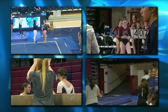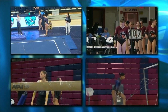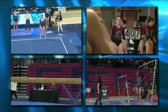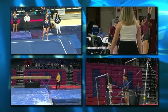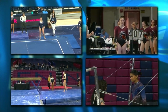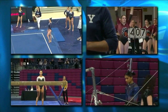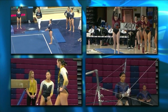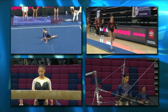I loved that routine. So far, good start for Towson with back-to-back 9.75s from Kennefic and Minervini, and Trotter trying to add on to a very strong start for the Tigers. And we mentioned already a great opening rotation for Towson, working on bars. Now trying to back it up on beam. And you see some of those scores coming in for Ursinus a little lower. Keep in mind the Yurchenko layout that we've seen from some of their athletes starts out of a 9.75, so the deductions are taken from that start value.